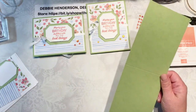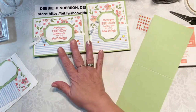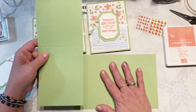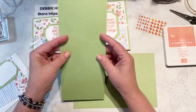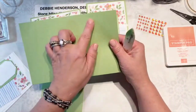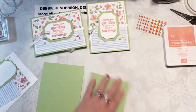So I have the same layers on both cards. I've kept it simple in the front because wait till you see what's inside. You can see a ribbon right here. So I'm using Pear Pizzazz for both card bases. 11 by 4 1/4 scored at 5 1/2 on this one. And my next one is 8 1/2 by 5 1/2 scored at 4 1/4.